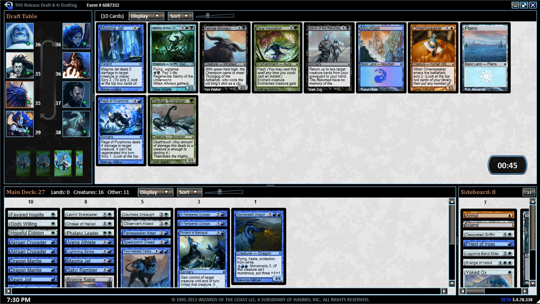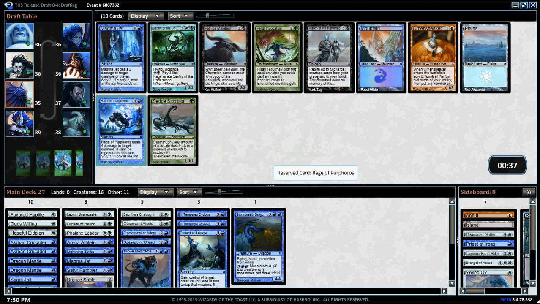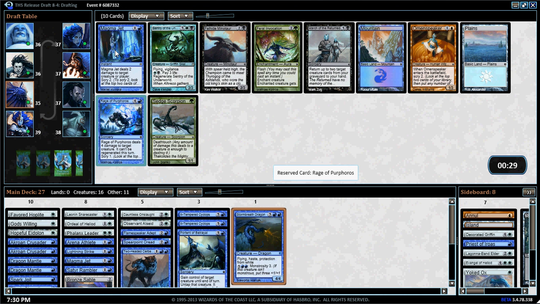Wow, a Magma Jet. I've seen draft decks that just play these dudes and play tons of these five drop removal spells. There's Rage of Porphyros. There's Lash of the Whip. They're just bad. They almost never kill anything that costs five or that you put five mana into. We don't even want to play anything besides Mr. Stormbreath here. We're gonna take Magma Jet, it's awesome.